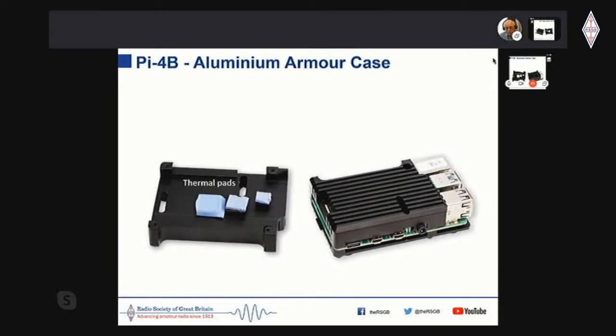This is a rather neat aluminium case, and it's die-cast aluminium with a hefty heatsink on the top. And as you can see, there are thermal pads to couple it to the three hottest chips on the board. That does a really good job of keeping the Pi cool, but it also provides some protection. So I use that on my test Pi that I'm always faffing about with, basically putting things on it and connecting things to it, running different software. And that's really useful for that. It costs about £12, which I think is a very reasonable price for what it is. It's a solid hunk of die-cast aluminium, nicely machined to fit very well on the Pi.